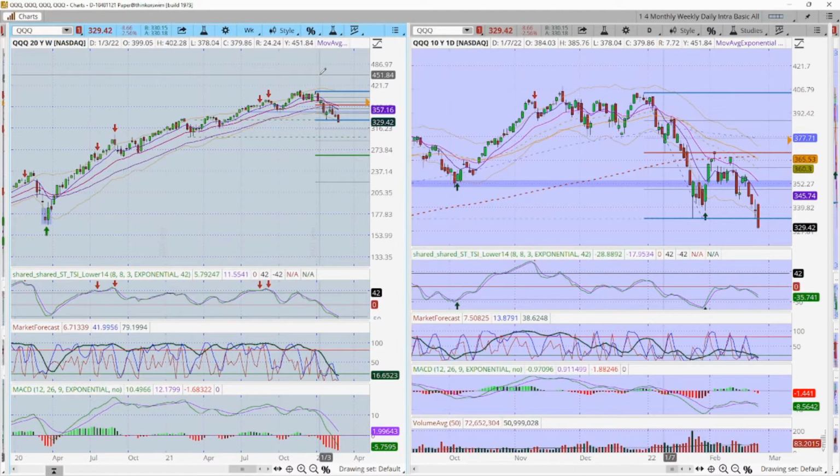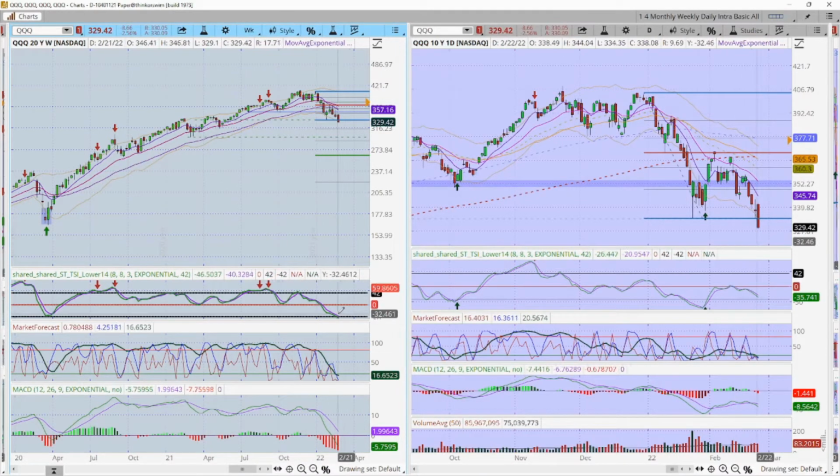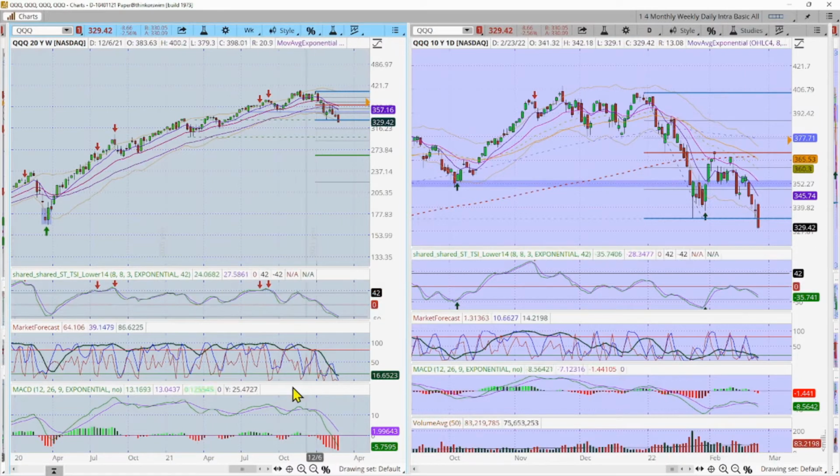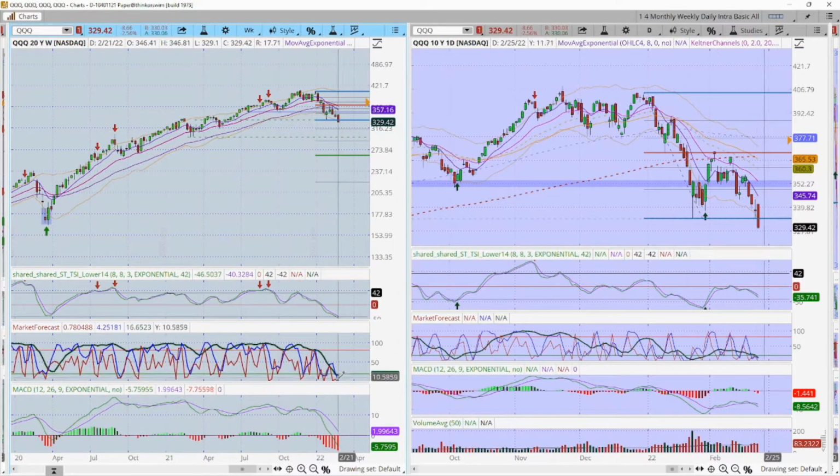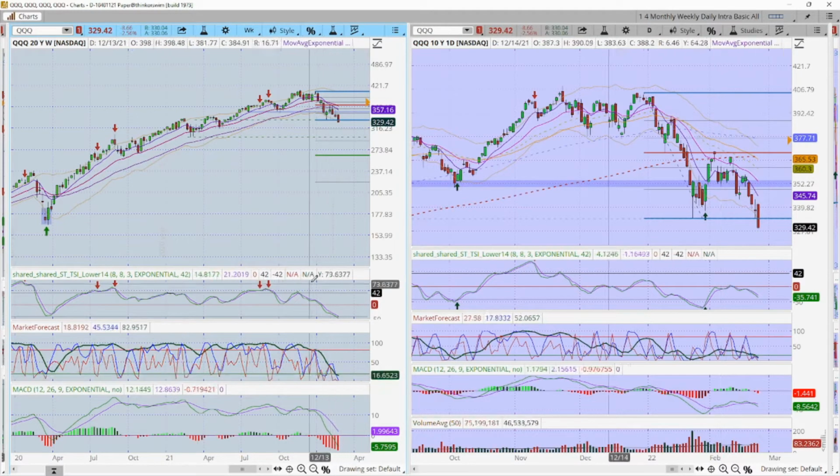What am I looking for? I'm looking for three different things. I'm looking for my momentum on the weekly chart to shift back up to the upside. Does it have to cross? No, but I need to see that it has definitely stopped going down. Looks like I'm going to get a three-line cluster on the market forecast, which is a very positive sign because typically within 1 to 4 trading periods, this is weeks, after we get the three-line cluster, we tend to get a reversal signal.